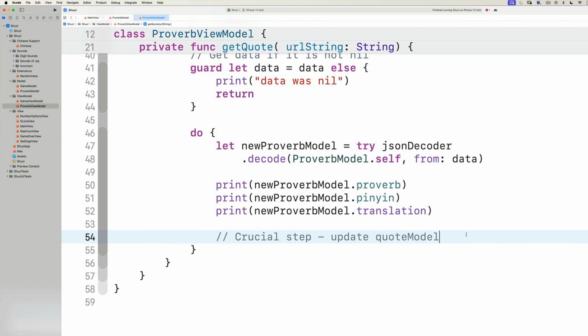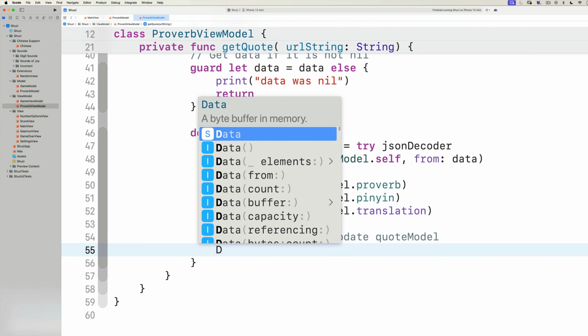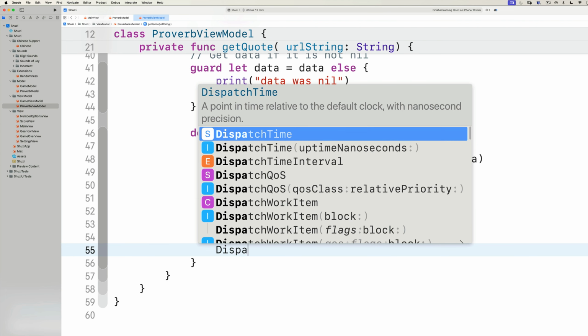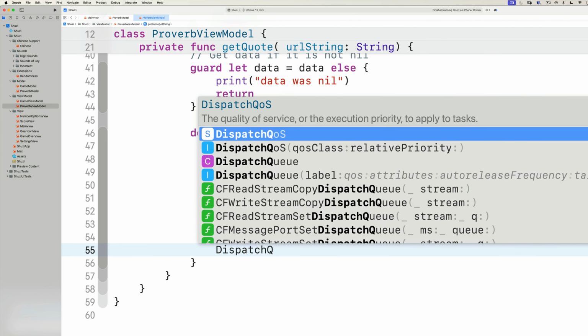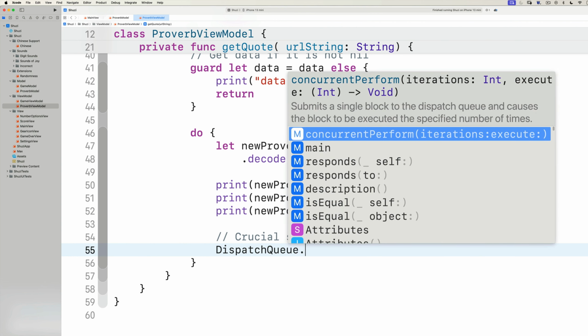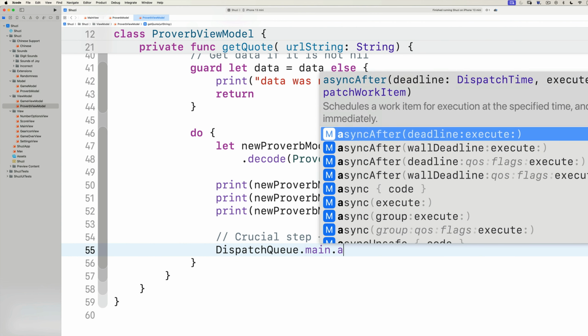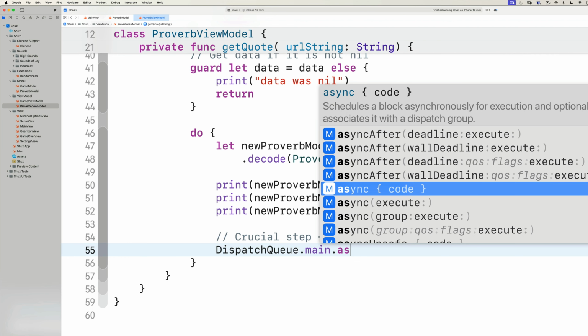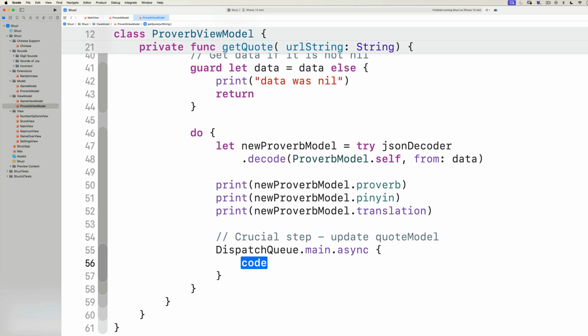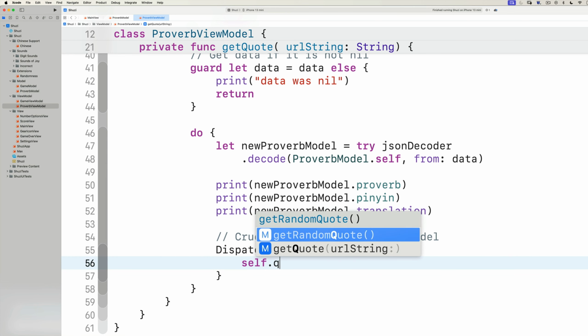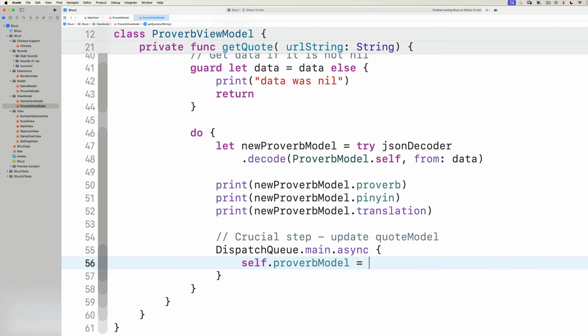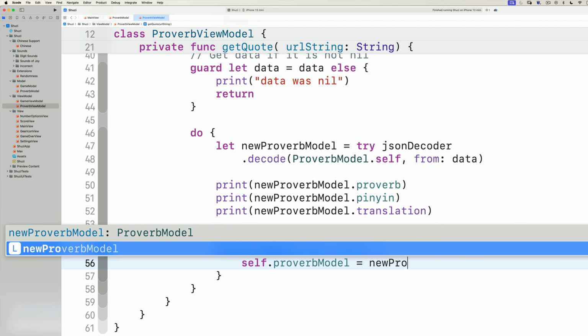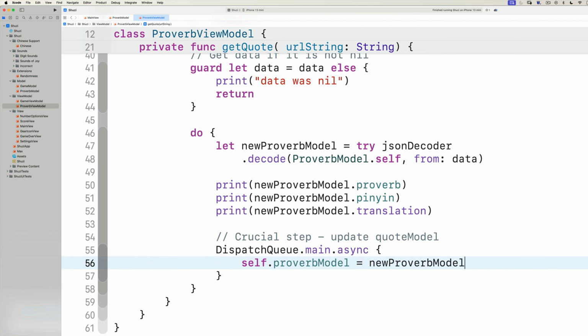So we said we have a crucial step. So let's do that crucial step. So DispatchQueue.main.async and self.quoteModel, proverbModel equals newProverbModel.